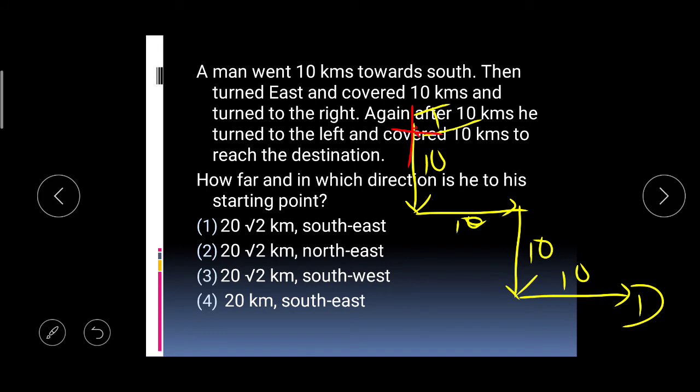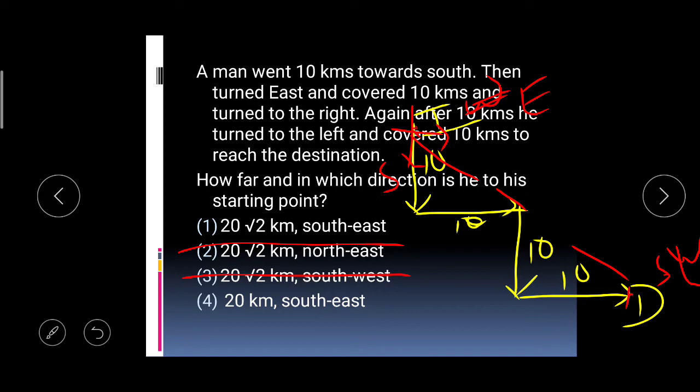This is the starting position and this is the final position. So in which direction is it? This is what? This is west and this is south. So he is obviously in southwest, right? So we know that it is in southeast. This is east. This is east, right? So we know that it's southeast. Southeast is the answer, right? So I know either this is correct or this is correct. So let's see.